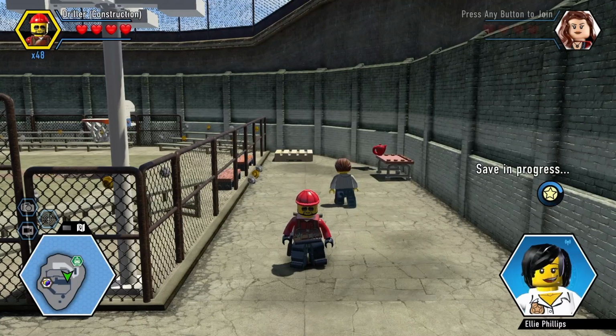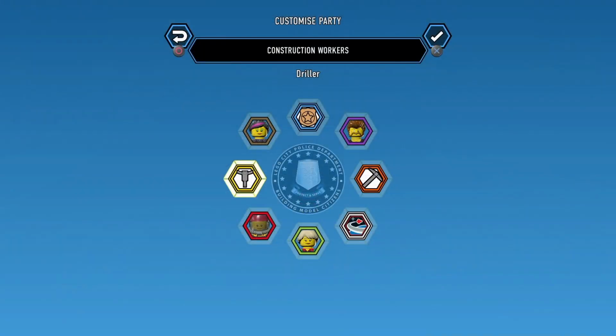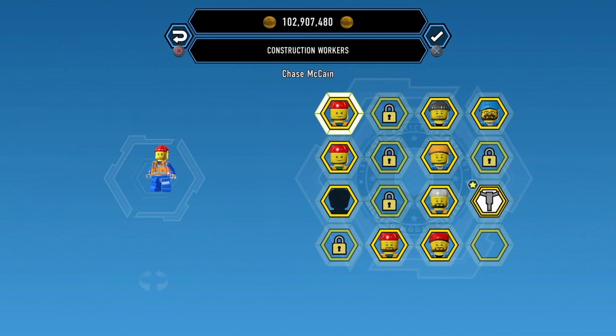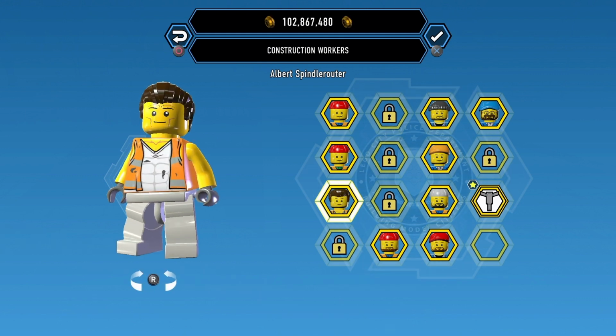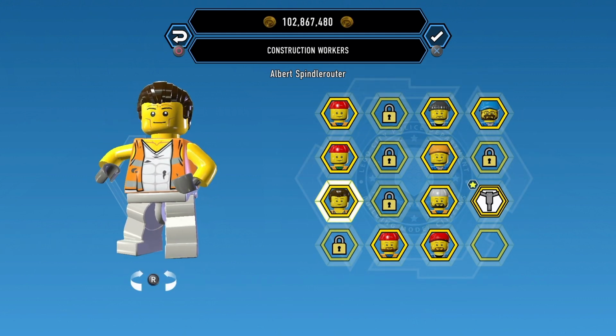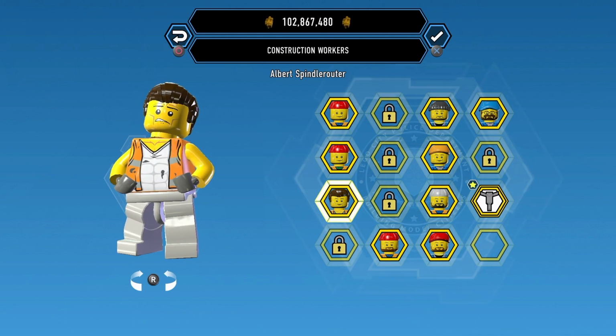That's another job checked off the list, Chase. Well done. Albert Spindlerouter is a construction worker. Shocker! And costs 40,000 studs. He sounds like Arnold Schwarzenegger in the story. I think the voice actor does a great job with him.